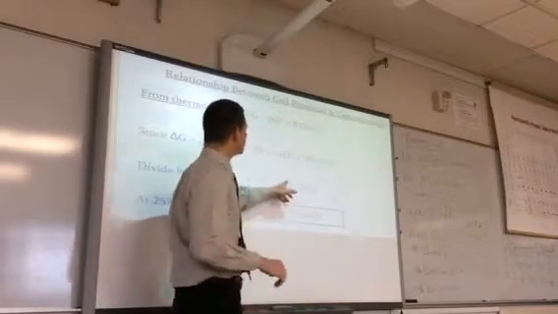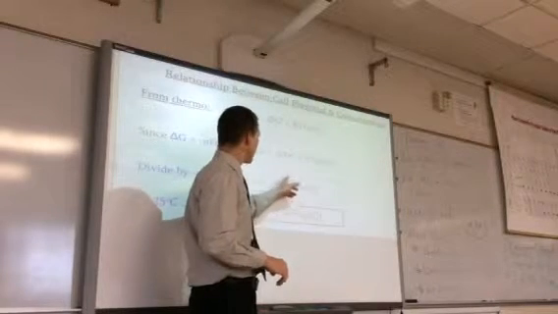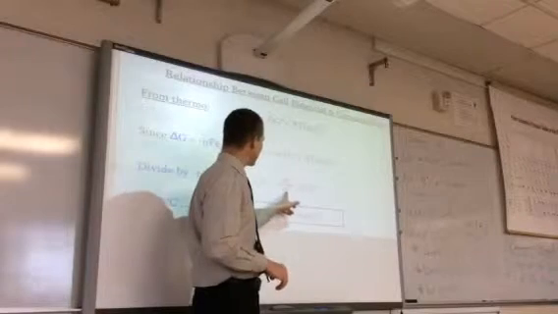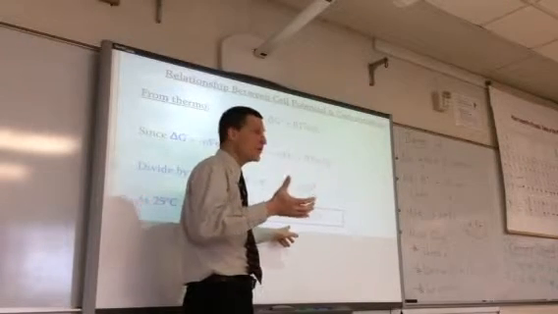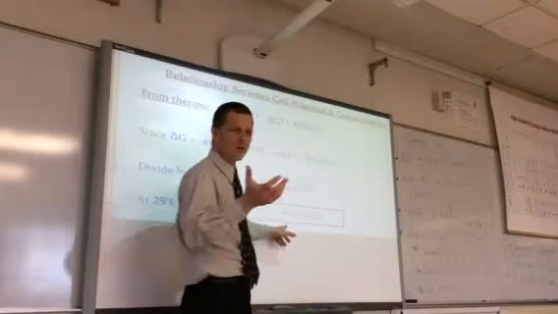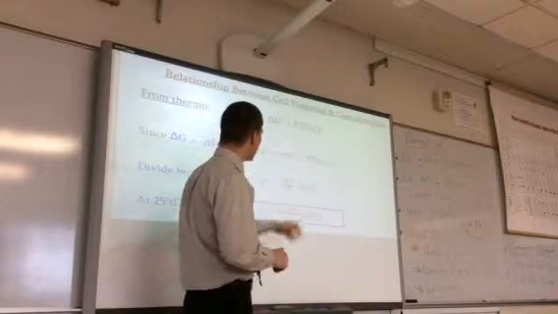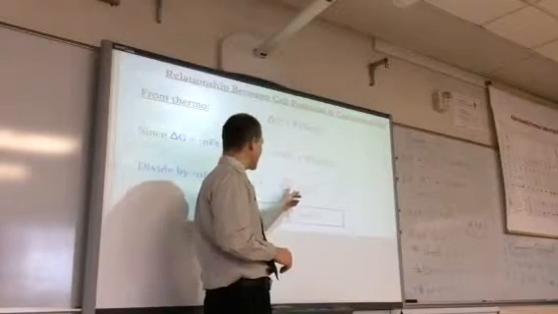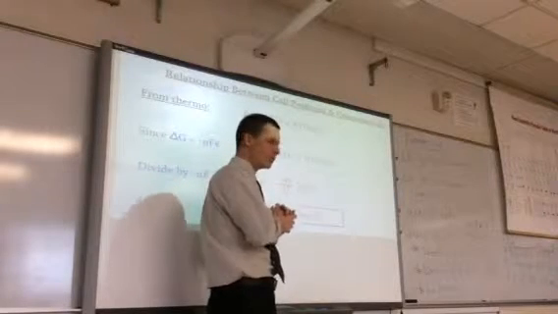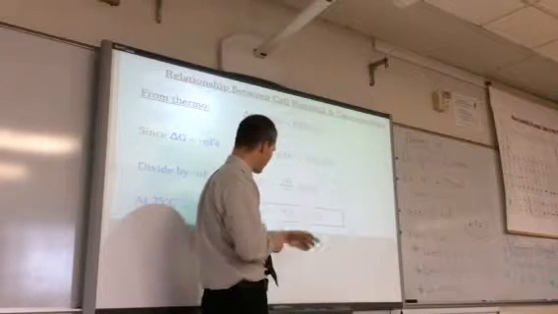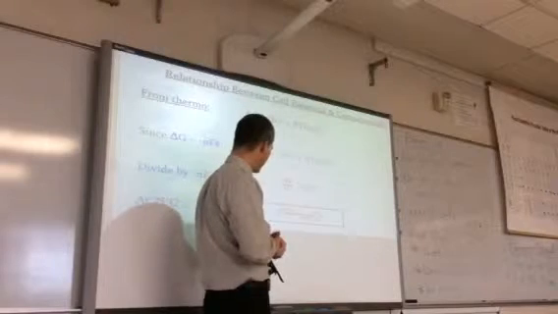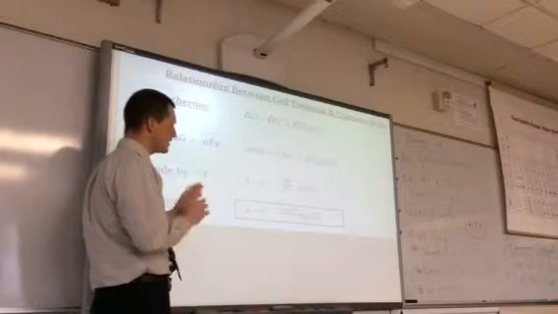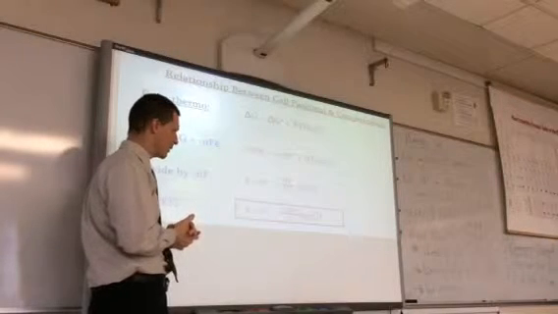But here's what it is. So R, T, and F have all been replaced by their numbers, and it gives us 0.0591. And then we still have n, because n is a variable. n depends on the reaction, how many moles of electrons are transferred. And then you see how the log has changed to log base 10. So R times T over F, and then times 2.303 is how we come up with that number. And as long as we're at 25 degrees Celsius, we can always use this equation.